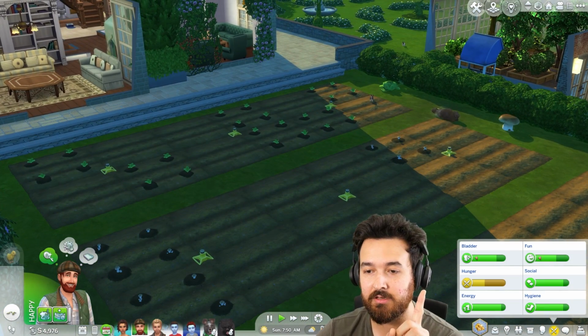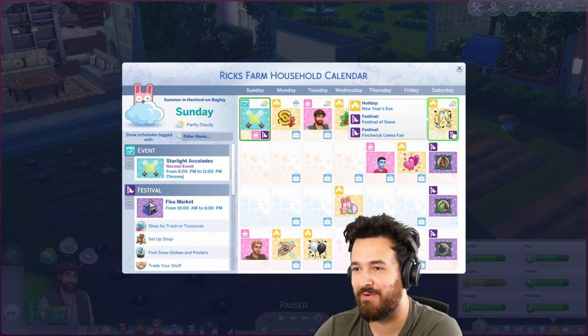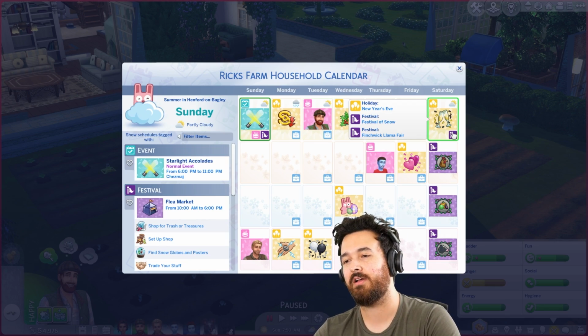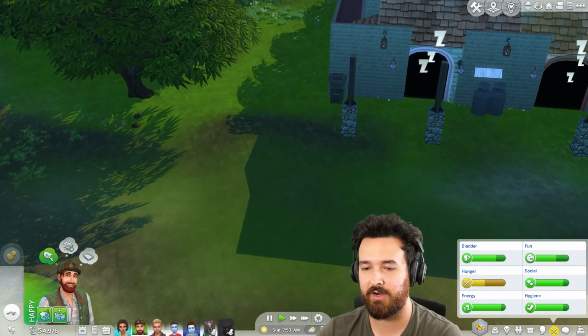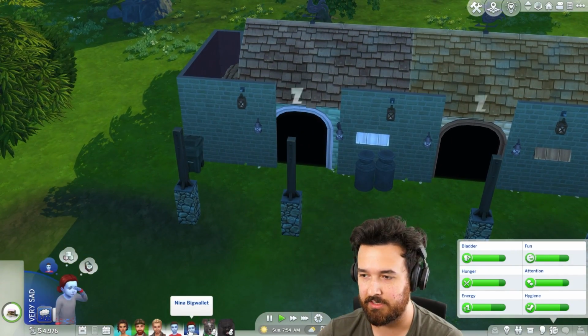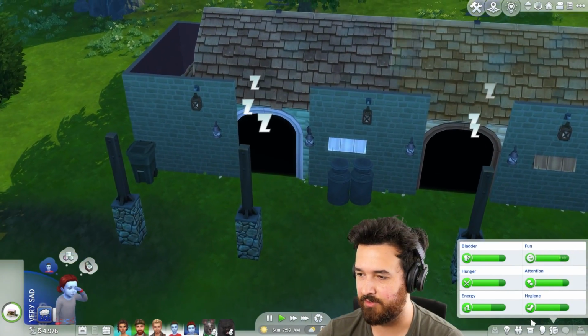Oh, actually, and what is the upcoming fair? Because we gotta wait for the next fair. So it's the llama fair. So maybe we should spend time with Llamanade, becoming good friends and all that, so we can have a good quality llama. Nina had a nightmare, but that's fine. We'll not worry about that.